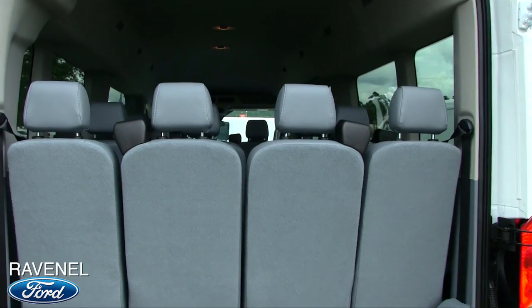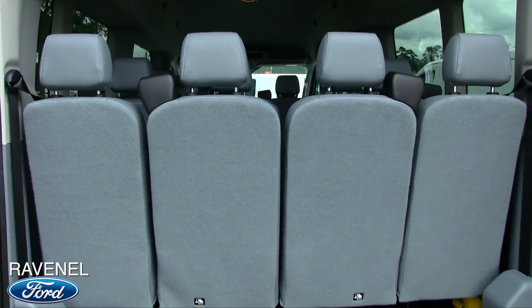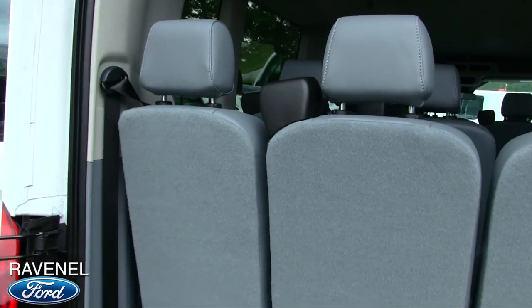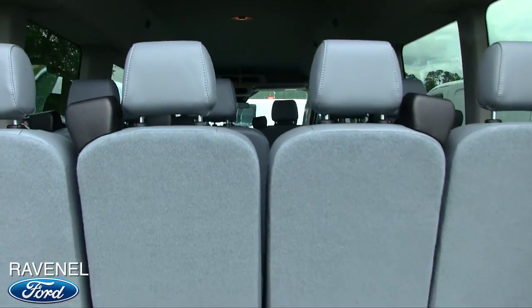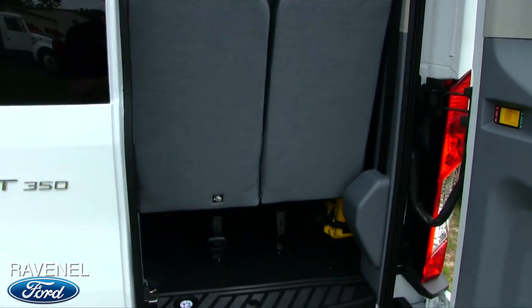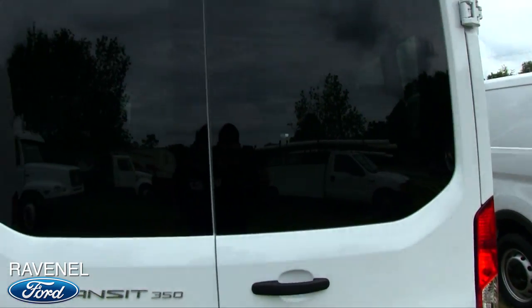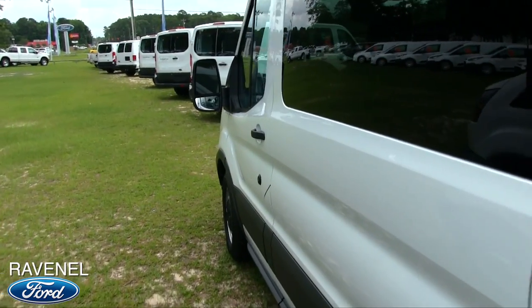And then there are lots of seats in the back. Definitely, if you're heading down to the plantations or historic downtown Charleston, there's lots of room for you to sit and just enjoy a ride in the Ford Transit Wagon. I'm sure you could probably take those seats out if you need room for cargo and things like that. But if you're getting cruised around town looking at all the historic stuff, just throw your bags in your lap and get in and have a good time.